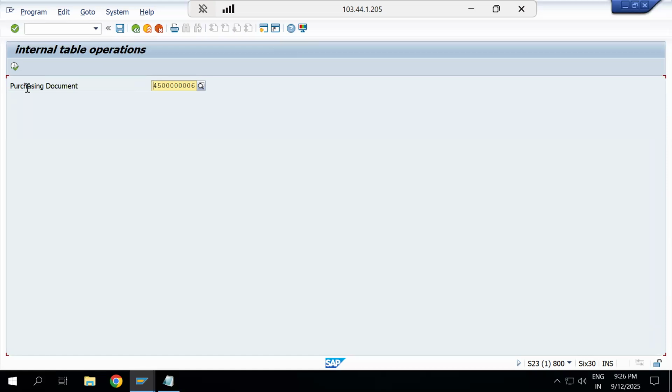Even though you give one set of values in the selection screen, if you want to see any values other than this, you can change them at the debugging level and you can see them. Okay, so that's the main advantage, even though you can change that.